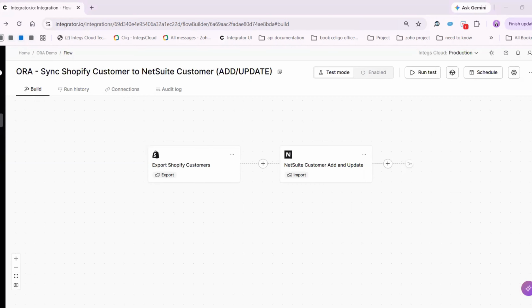Celigo Aura acts as a power implementation assistant throughout the flow building process. Currently, we have just added the prompt to create the flow on the basis of connections only. But if we have some scenarios that we want to consider, we have to add the conditions and scenarios as well. So as per that, Celigo Aura will give us the flow accordingly. So it develops the flow as per what is expected.